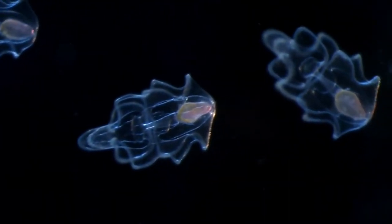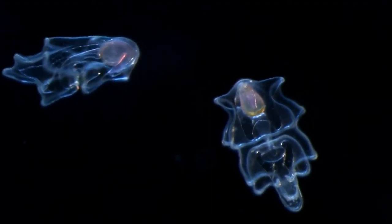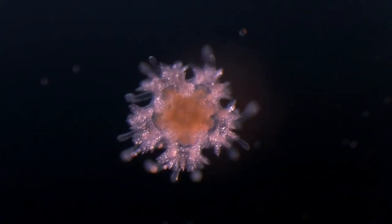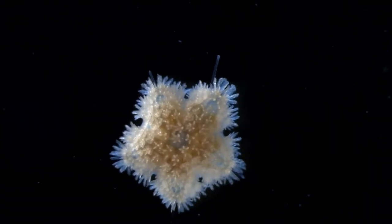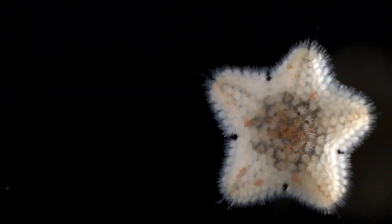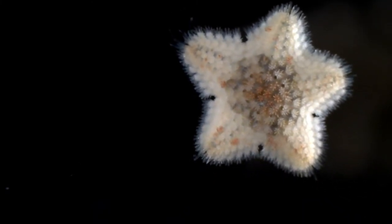Instead, they look like little spaceships swimming through the water. When sea star larvae are old enough, they undergo metamorphosis and transform into juvenile sea stars. These very young sea stars are tiny, less than 1 millimeter across. Here are some video clips of juvenile bat stars when they're very young, and as they start to grow up and begin to look more like the adults. Look for their spiny skin and for their long tube feet that they use to walk and to hold onto rocks.